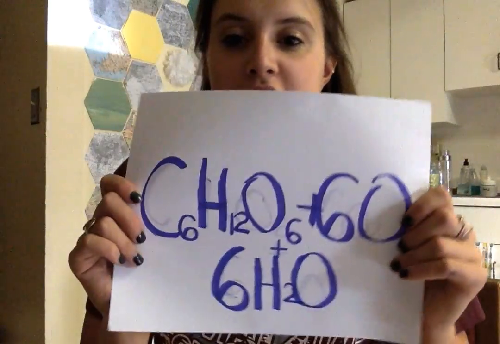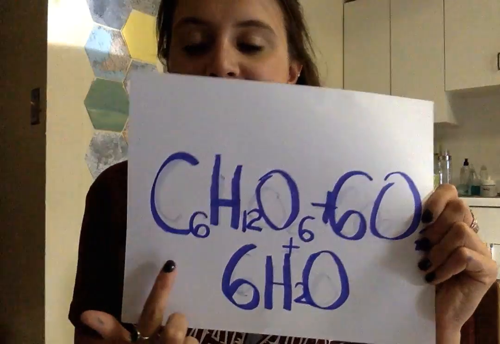Now there are big, complicated, long cycles that include the electron transport chain and the citric acid cycle, and we'll look at those, but not super in depth. Those are college level things. So what's really important is we need to know, what do we put in order to have cellular respiration happen?